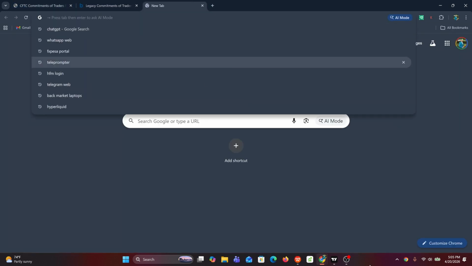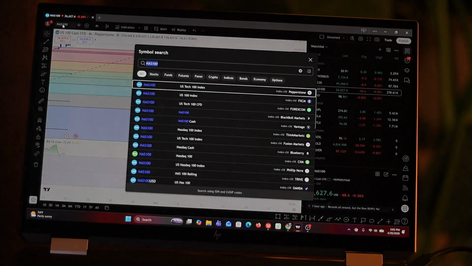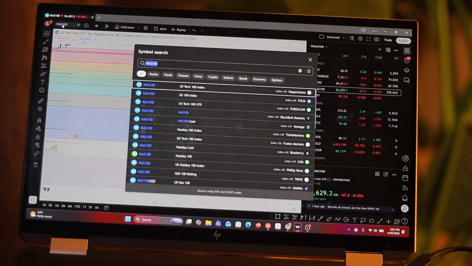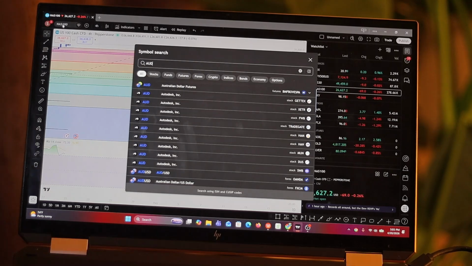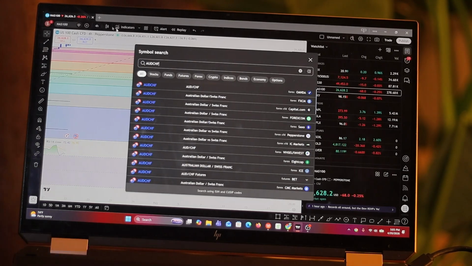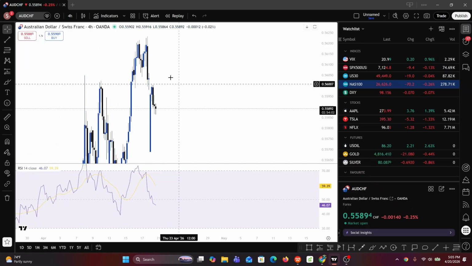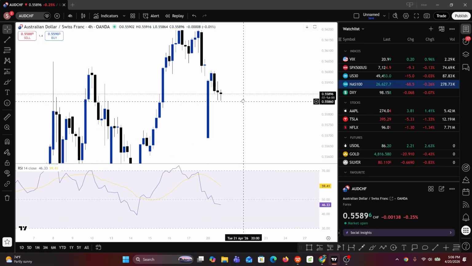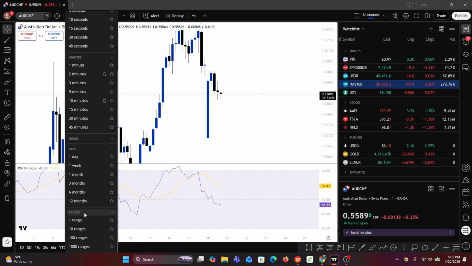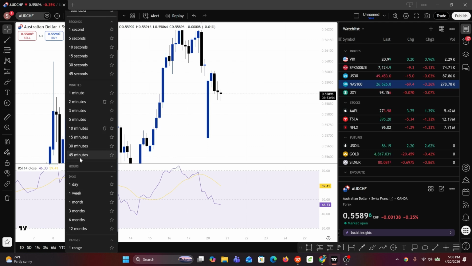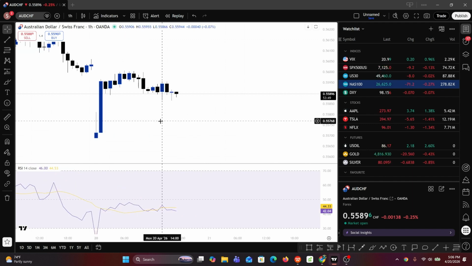I'm going to just click it here, or we can just get started here. So let me click TradingView, which is AUD/CHF, that is the Swiss franc. Let's see how it performed on Monday. Just look at that. That is the date 20. You need to move slightly well on date 20. Let's move to the 1 hour time frame and see how the market performed.